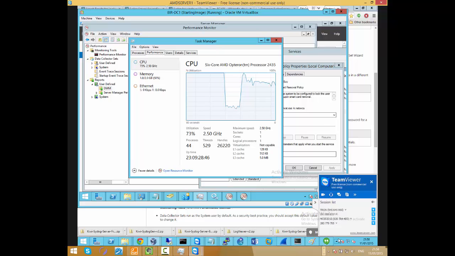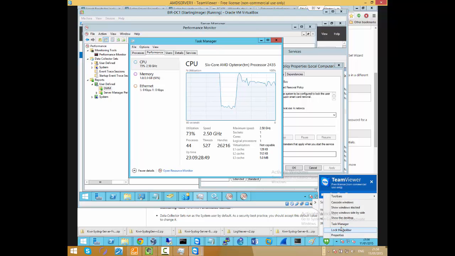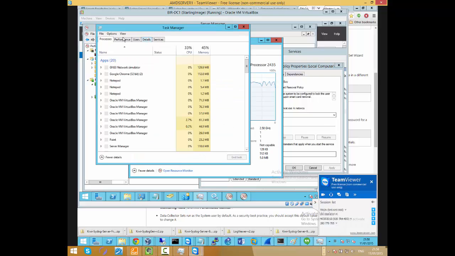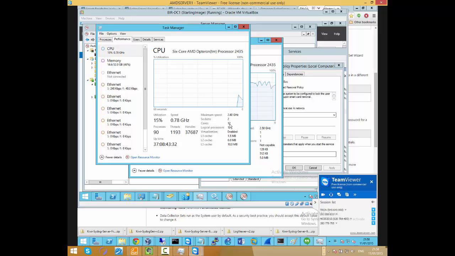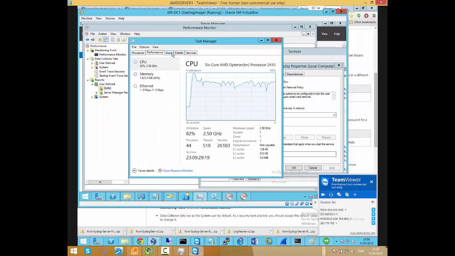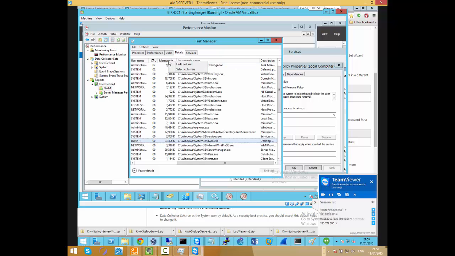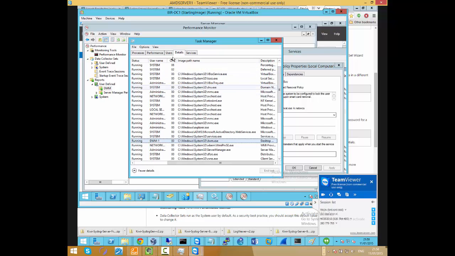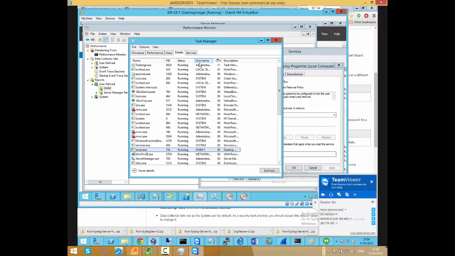If I go to this host machine here and open Task Manager, and go to performance, it can quickly tell me I've got a computer with two processors in it, 6 cores each, so 12 cores. It also gives basic information about the memory and the Ethernet adapter. The other one I find really useful is the one you just mentioned, the columns.